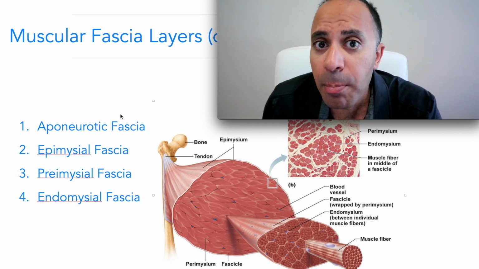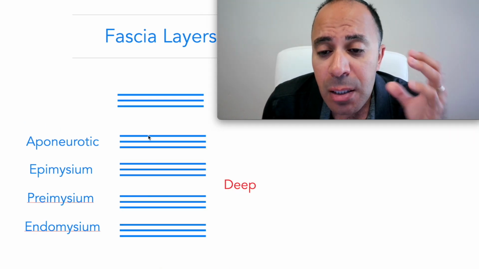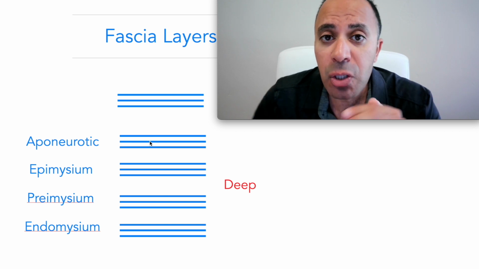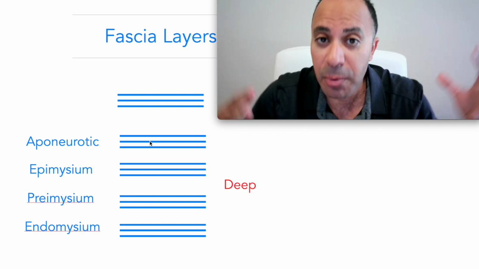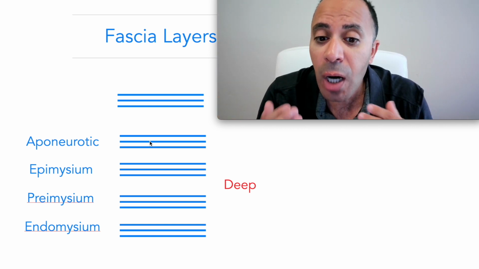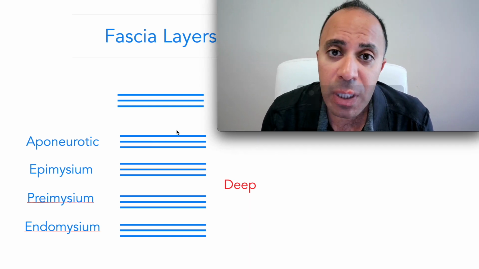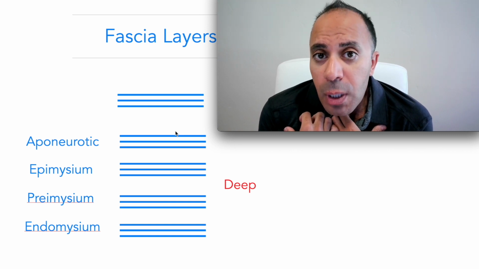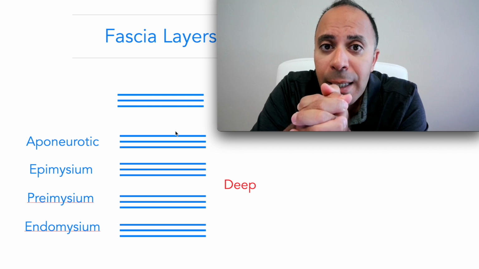To make it more complicated, but the treatment is simple, each of those layers is divided into two or three sub-layers. So you have the aponeurotic fascia, there are three layers of it on top of each other. That's why targeting those layers is extremely important, because when you have fascia restrictions, it's like you're wearing a t-shirt two to three sizes too small. And what's going to happen, that's going to compress on the sciatic nerve.